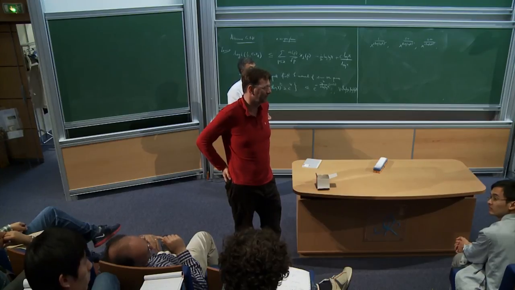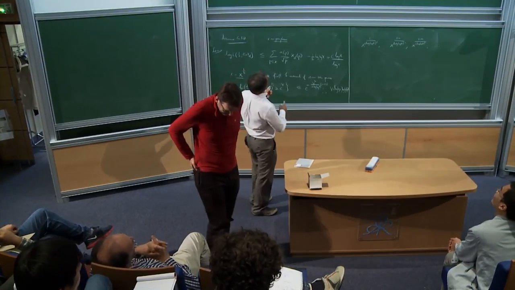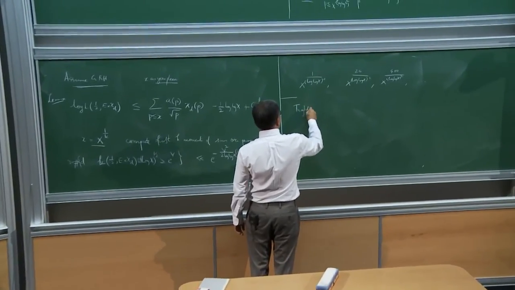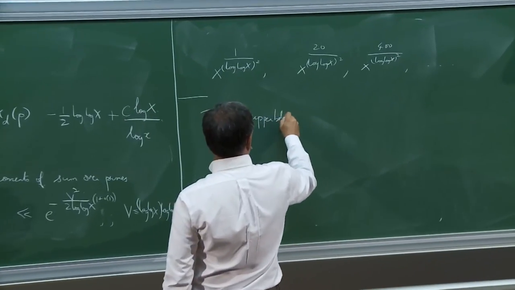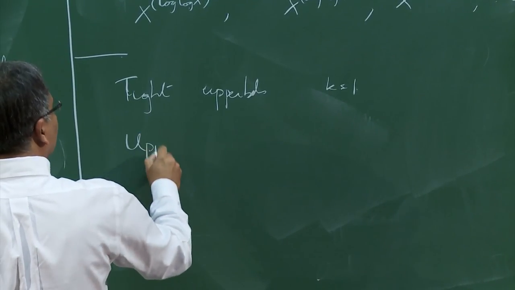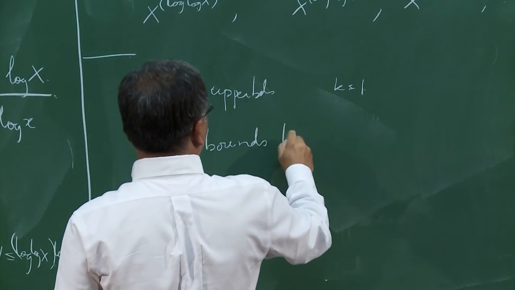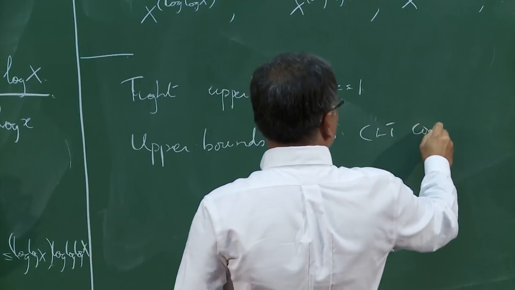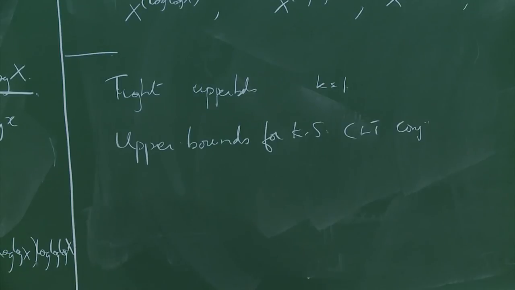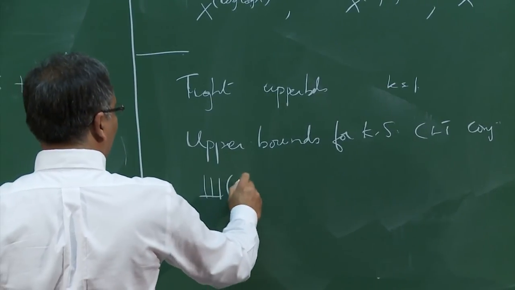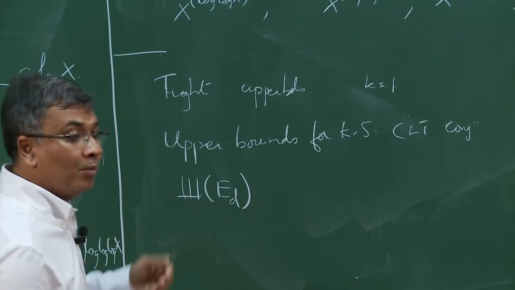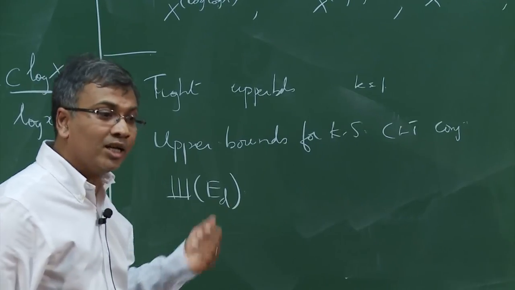Can you repeat what is the main result? Well, there were three things that I mentioned. One was that you get tight upper bounds for moments up to the first moment in this family. And the second one was that you get one half of the Keating-Snaith conjectures. So you get upper bounds for the Keating-Snaith central limit theorems, that is, you can prove that the frequency of large values is dominated by the expected frequency, which is that of the Gaussian. And the third one was the argument for the analog for Sha, which we conjecture is going to be log normal with a certain mean and a certain variance in this family. And once again, we can prove a tight upper bound for the large values of this.